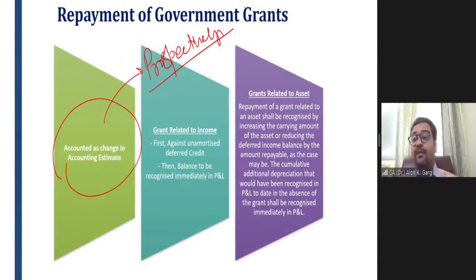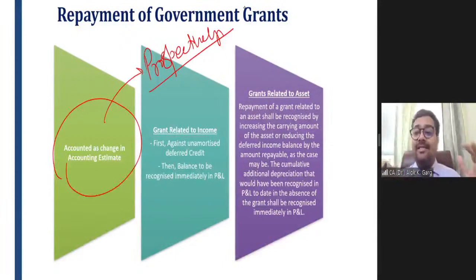Sir, but you have told that if there was an error or fraud, of course, that was a different complication. If there was an error or fraud, then accounts are required to be restated. Now, we understood that this is not a change in policy. This is a change in estimate because the circumstances have changed. The facts have changed, and that is why it is required to repay the government grant. The company was earlier sure that the condition would be complied with, but now the entity is saying we are not sure whether we will be able to comply with the conditions or not.